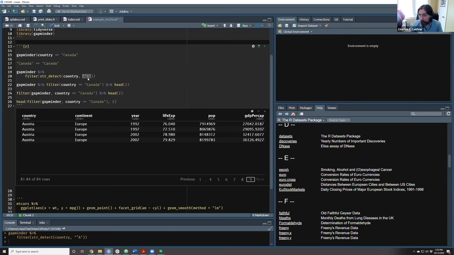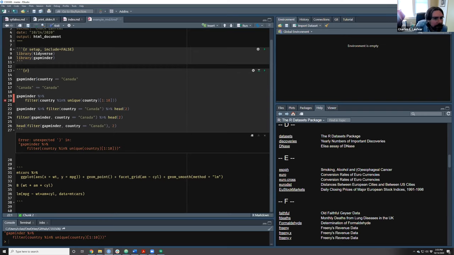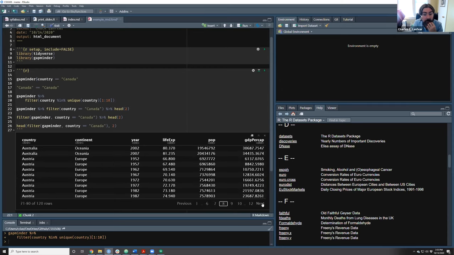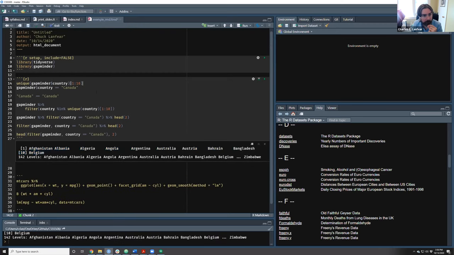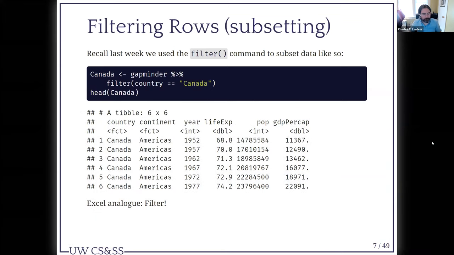There's always a million different ways to do it. So it really comes down to what you think of first. If you have a small number of them, it's probably easier to just use a list. But if you had to select the first hundred unique entries or something, you could also say country percent in unique country, the first 10 unique countries. Unique country 1 to 10. That would give me every observation from the first 10 unique countries, which looks like it goes to about Belgium. So if I did unique country 10, the first unique 10 is all the way up to Belgium. Basically, there's an infinite number of clever ways to do things. It just comes down to what you think of first that's fast enough to type. But yeah, many tricksy things. That answer your question?